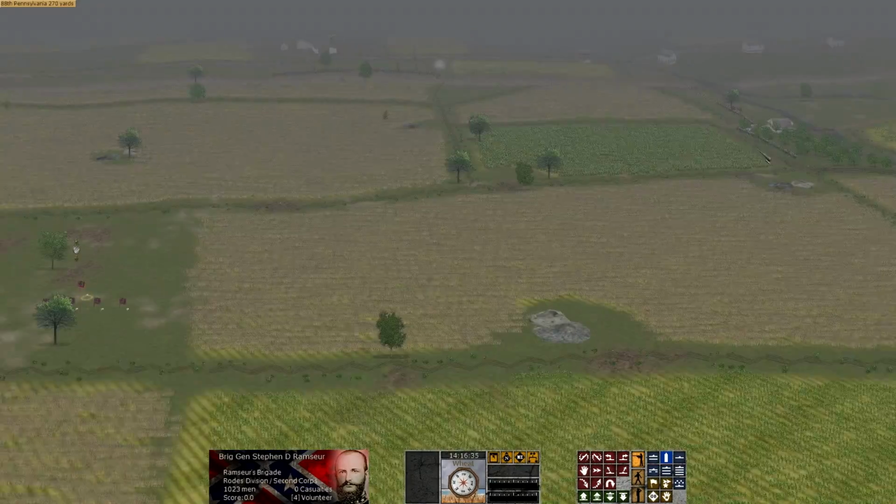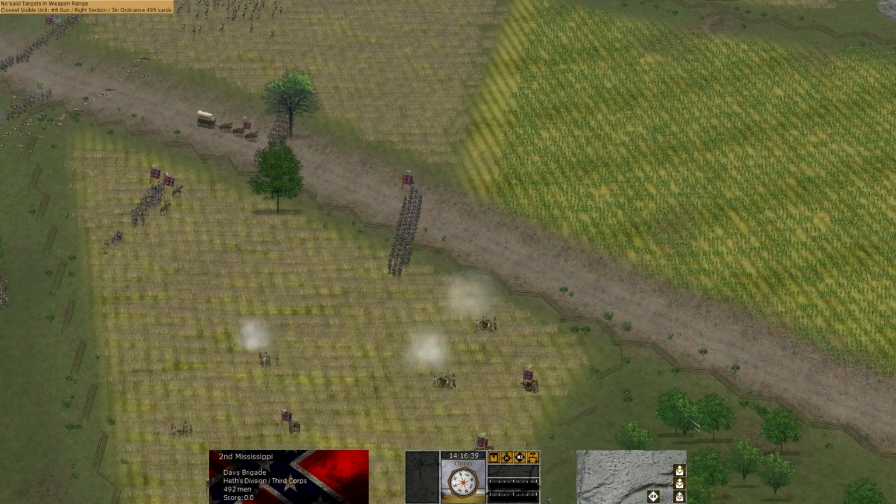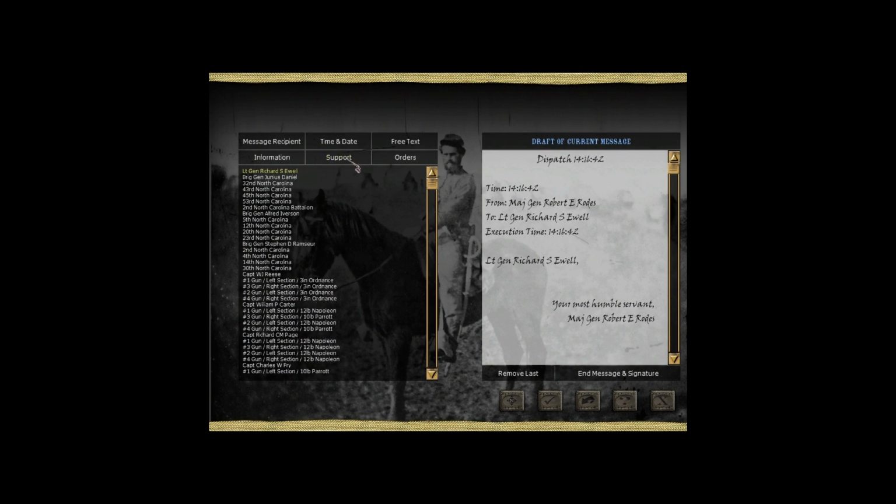Henry Heath, what? Henry Heath, I need to send a message. Okay. Message regiment. Where's Henry Heath? I gotta have Henry Heath. Please tell me I got Henry Heath. I don't have Henry Heath. I only have my generals. Well, Iverson.